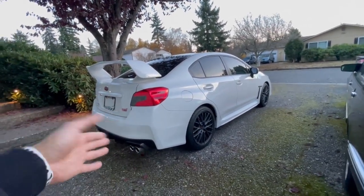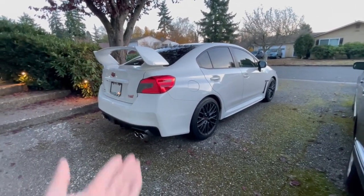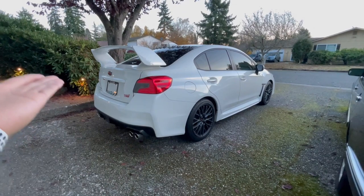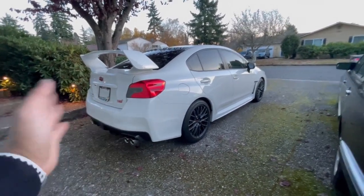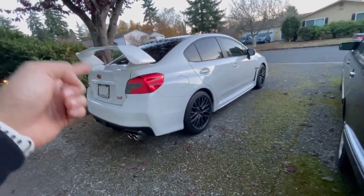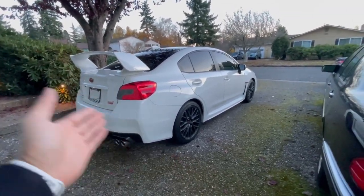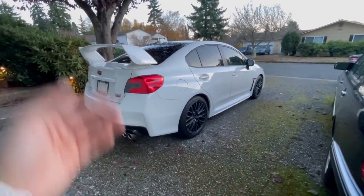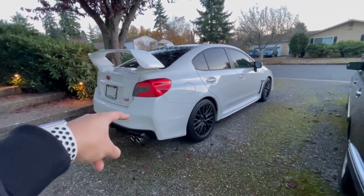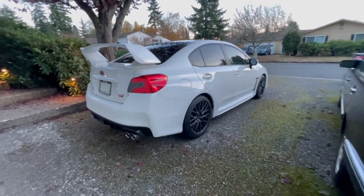Should I have gotten a 2019 and up with the FA motor? Sure, but with the price this was, I could not pass it up. So yep, this is a 2016 STI. We'll have more driving clips in another video, but I just wanted to put it out there that the FRS is gone — unfortunately. But something better, in my opinion, is replacing it. If I could have an STI and a GR86 down the line, that'd be cool, but that's later on down the road. This will be my daily driver for a very, very long time. I don't see myself getting rid of this car at all. I'm very happy with it.